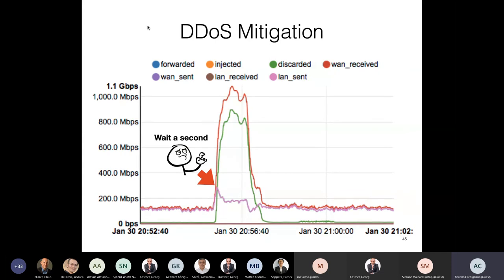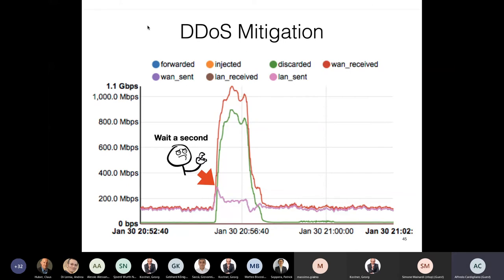our, let's say, peacetime traffic, which is 100 to 200 megabits per second. And NScrub, so the DDoS mitigator, forwards the traffic from the WAN interface to our internal network. At some point, the traffic received from the WAN interface, which is the red line, exceeds a certain threshold, or NScrub, the mitigator, detects that there is some anomaly in the traffic, like, I don't know, the TCP flags distribution. There are many algorithms for that, and it starts engaging the algorithms for filtering this traffic.